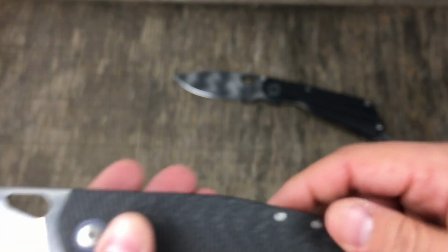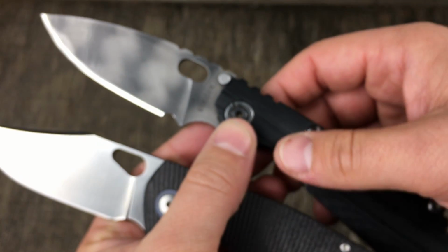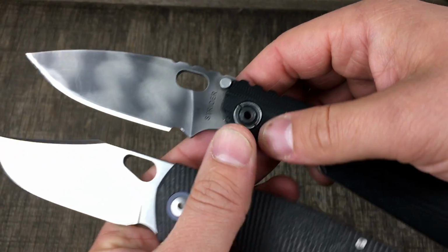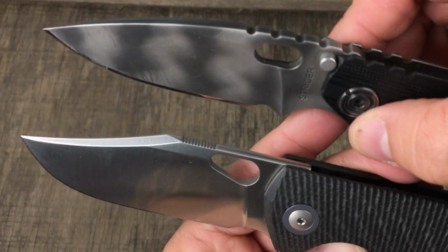So we've got these to compare. I want to get into this knife more specifically than comparing and contrasting these. Well, told you I'm still trying to figure out this amateur hour. No, I've got this new set, and I think once I get it all figured out, I'm going to love it.